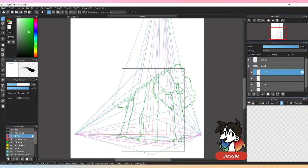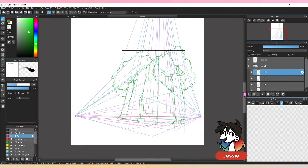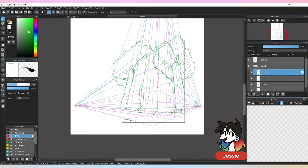This is the best thing about drawing things that are organic, is that you can follow your perspective lines, but they don't have to be entirely exact. They just got to be kind of in the know, you know? So I'm going to adjust a lot of these as well. I'm just keeping it generally in perspective for now. We got a lot of rocks and we got a lot of... There's a water's edge right there.